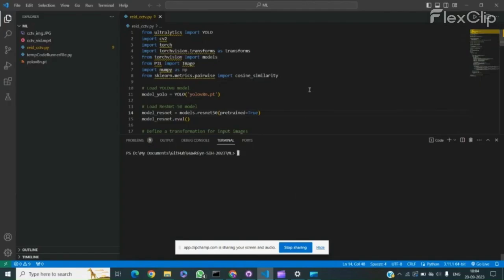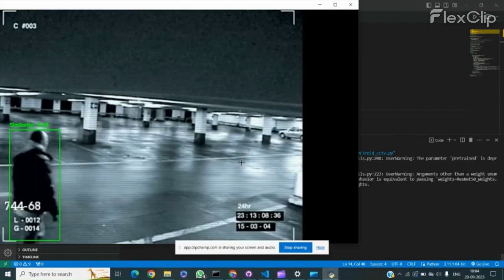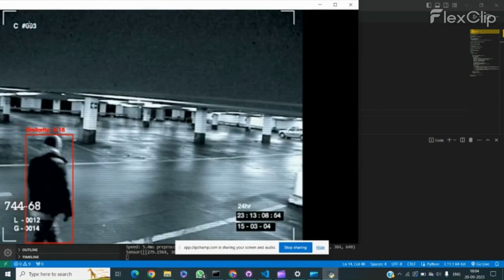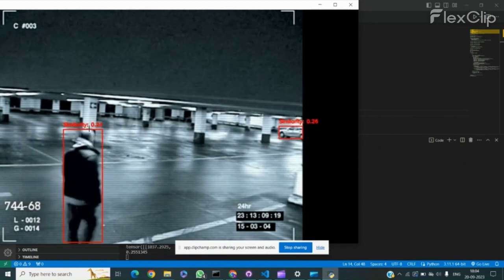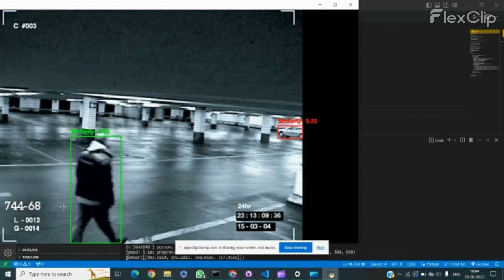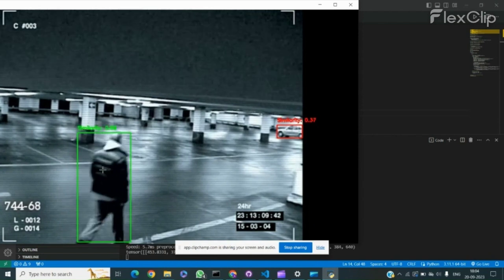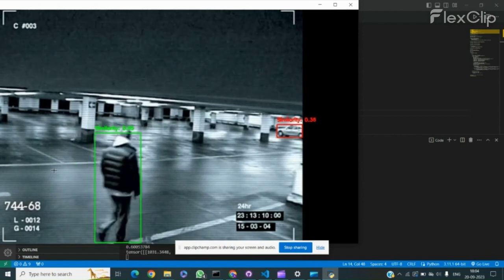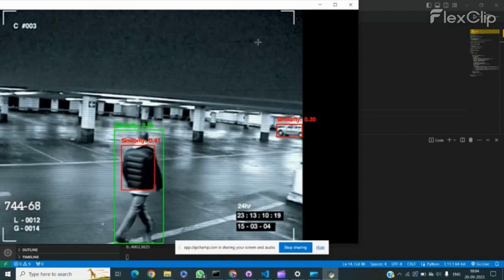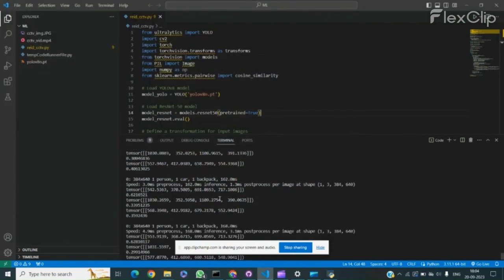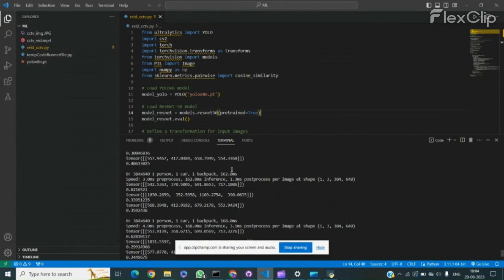This is the code for object detection and tracking using the YOLO V8 model and object re-identification using the ResNet 50 pre-trained model. Let's move on to the demo of the code. Here we see that we are on camera number 3 and a person is getting detected in this frame, and a car is also being detected. The bounding box is red, indicating that the person has not been re-identified. But now it turns green, indicating that the person is the same person that was present in the previous frame. Also, now we see that another thing is being detected, a backpack. We can confirm it from the terminal that one person, one car and one backpack are being detected.